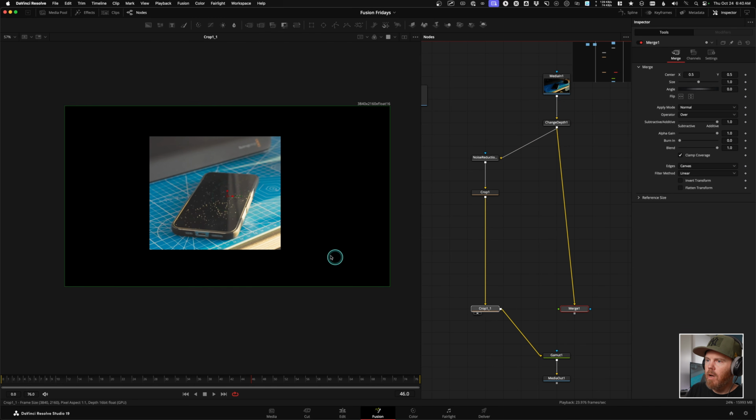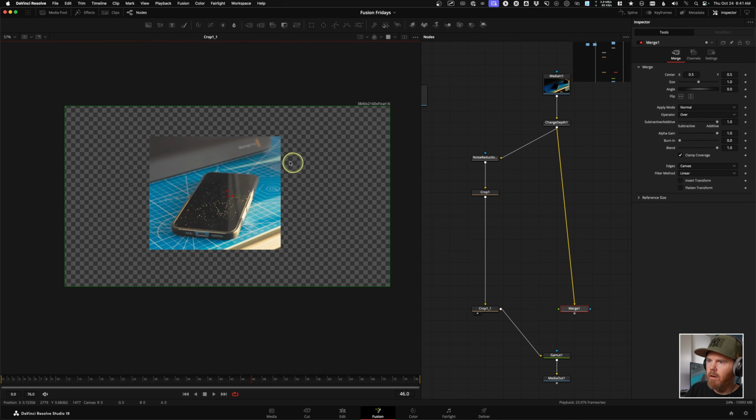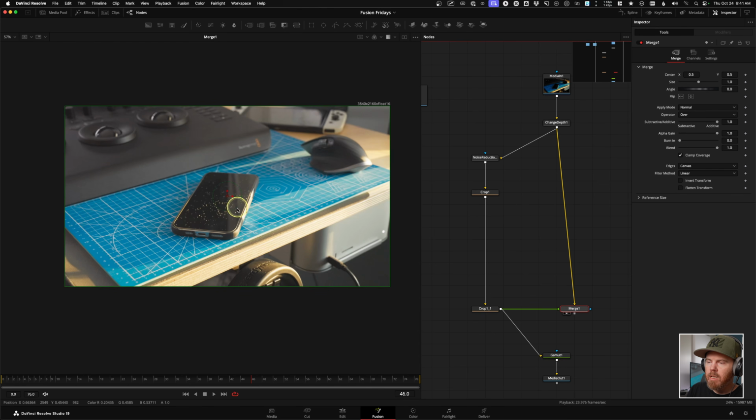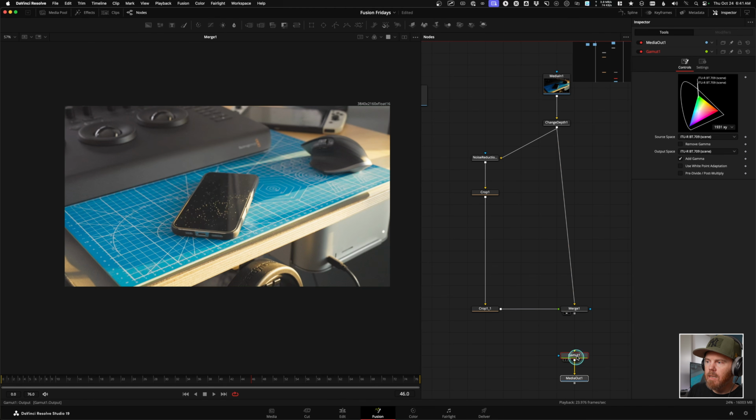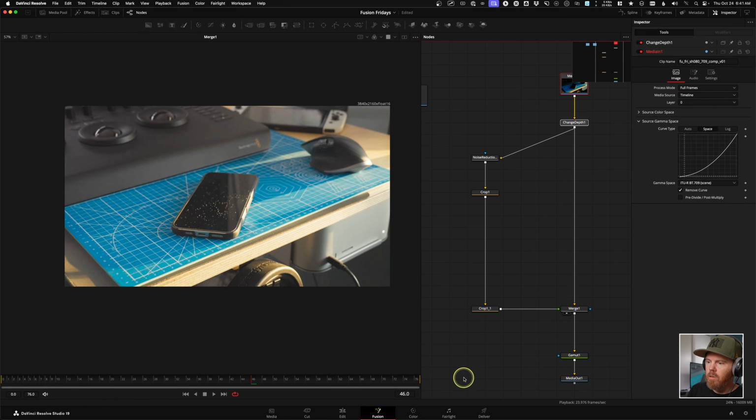And then we'll take our crop footage, which is this here with the blacked out edges. By the way, if you don't see the blacked out edges, it's because I have a different default set over here. You should see checker underlay. You should see the transparency. We'll just take the output of the crop node. This is the beauty of nodes. You can take multiple outputs from a single node. And we can stick this back over our merge. And so we've put the whole image back together. The idea is this will end up being what we send back out to the edit page.